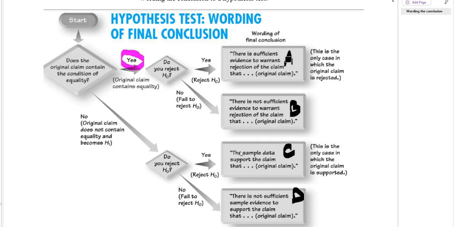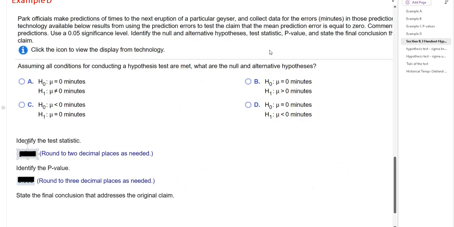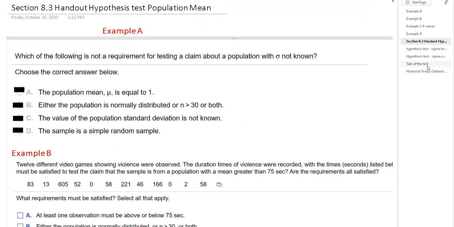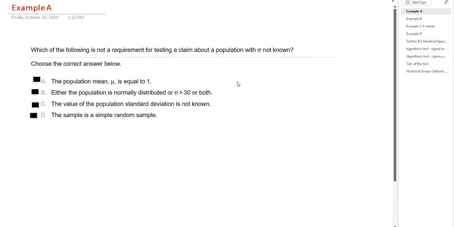Okay, so we'll start out with a couple of warm-up problems in terms of reminding ourselves of the assumptions and a couple other little things associated with that, and then we'll do a couple problems itself. So let's see. Let's start out with this one right here.